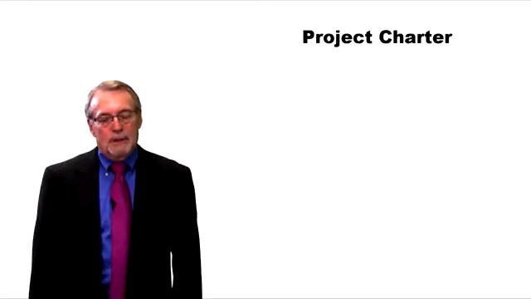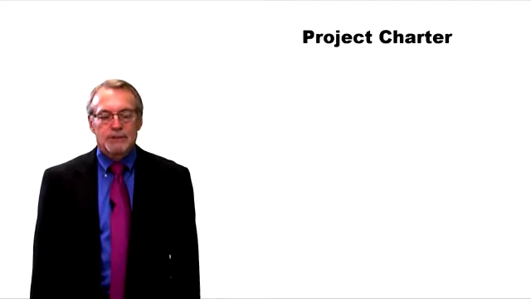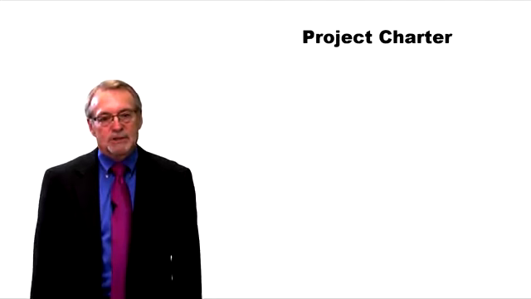The project charter is the second thing that we have to do in the initiating group. We put together a project charter. To start a project charter, you really only need 2 things in there. You need the name of the project, and that says this organization has decided to do this project. We've formally sanctioned this project, and we will undertake this project and support it. And the second thing, the project manager's name, that says this person has been selected to manage this project and they have been given the authority to use organizational resources to do this project.